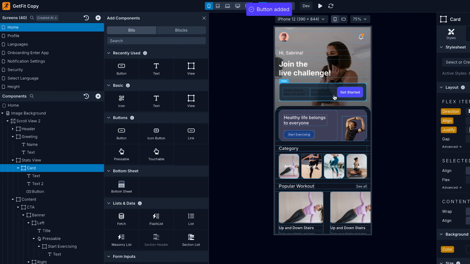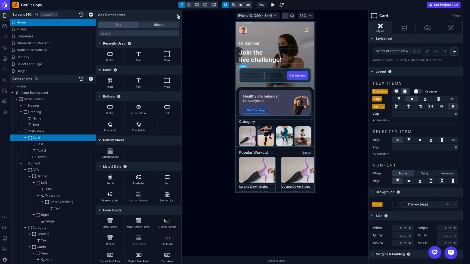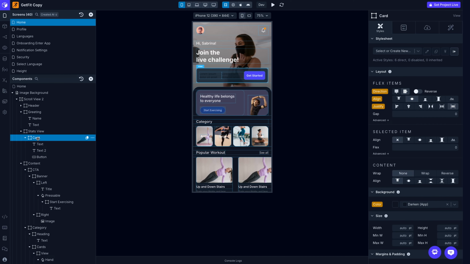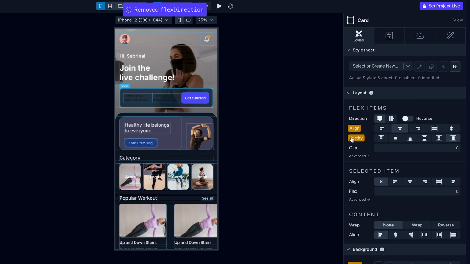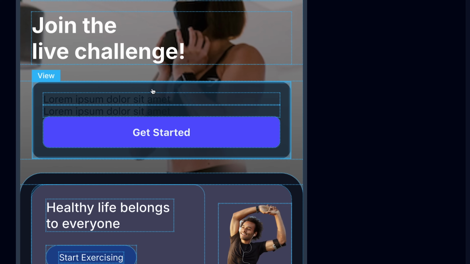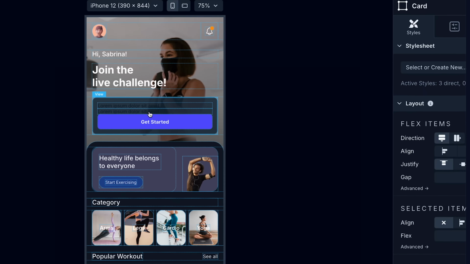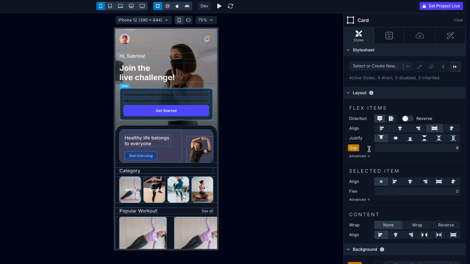Okay, so we have everything we need in this card, but you can see now it's horizontally aligned and it doesn't really look like how we imagined it in the design. So I'll show you how we can fix that. You're still on your card layer, come over to your layout section and then your flex items, and we're going to reset the direction, the align, and the justify. What that will do is vertically stack our items. Now looking at the design, I can already tell that these vertically stacked items don't have a lot of breathing room between them. So I'm going to go ahead and add a gap of 8 and press enter to implement that.